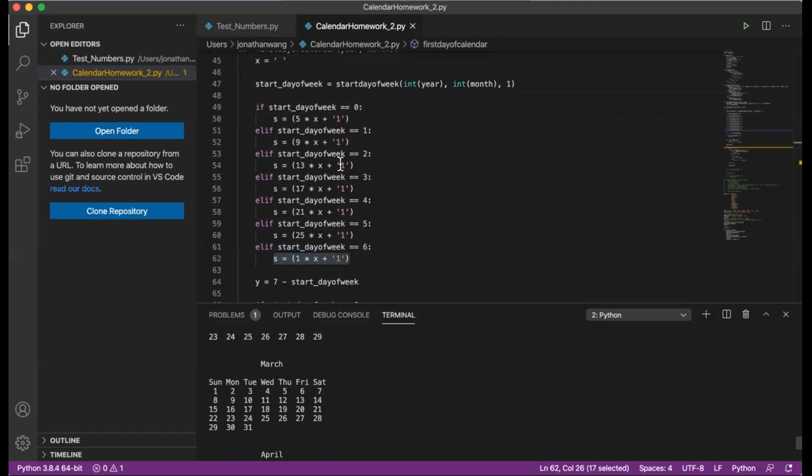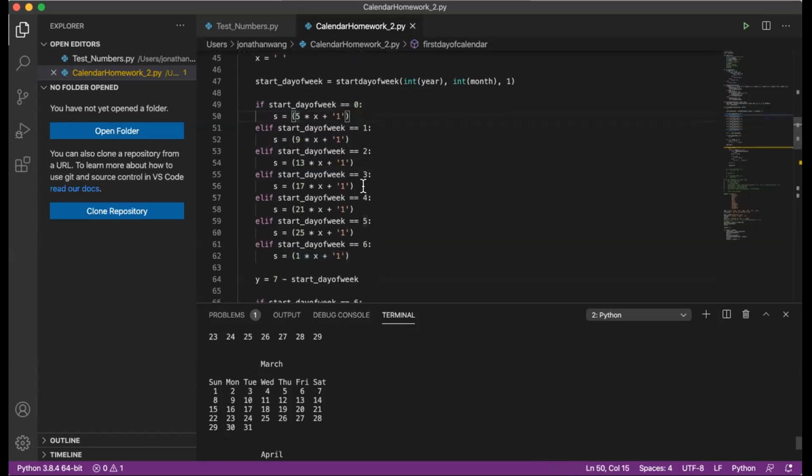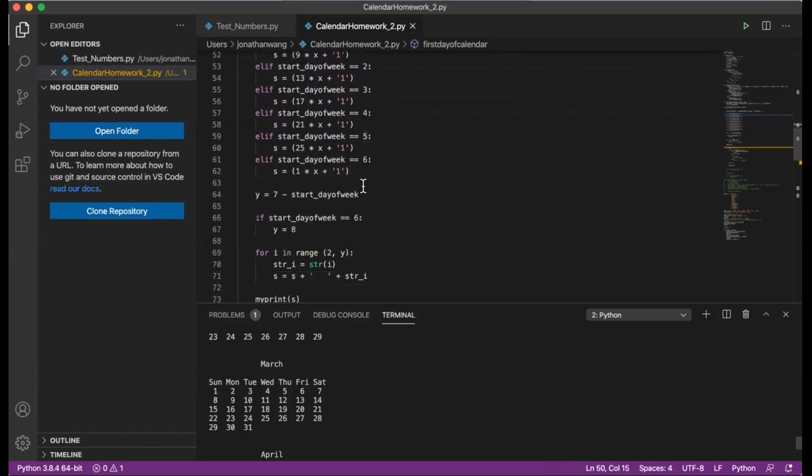If day of week is 0, and 0 is Monday, Tuesday is 1, and so on, Sunday is 6. When it's Monday, it prints 5 spaces and then the 1, so it's centered. These 5 times x, 9 times x, 13 times x make sure the number is under the correct day and centered correctly. Right, okay, I see. That's pretty great.